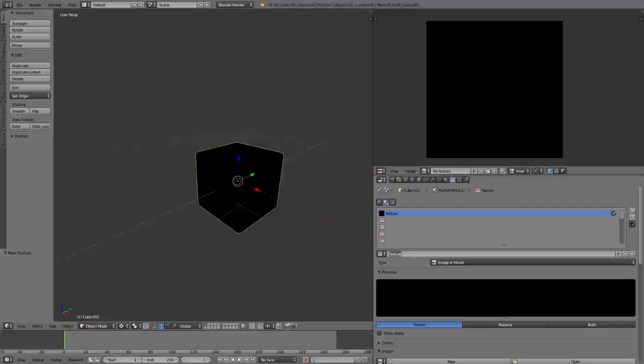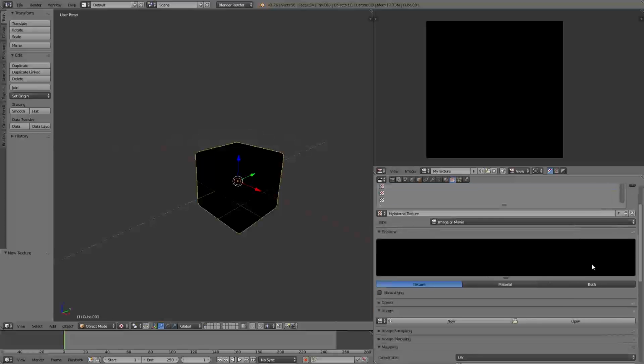So this is the My Internal Texture. This is the texture slot that our image gets loaded into, right? So don't think of this as the image itself. This is actually just the variable location.